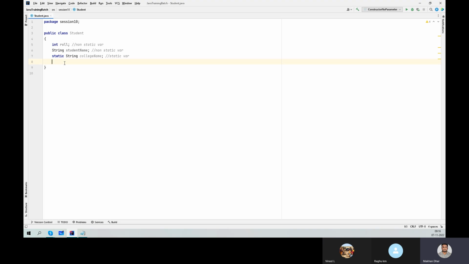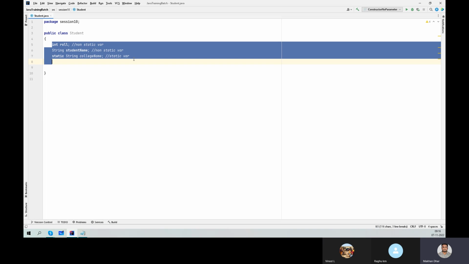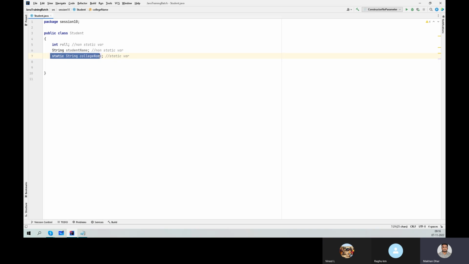These are all just declared but not initialized. For the static String collegeName, the memory is allocated only once during class loading. The moment the class loads, the memory will be allocated.